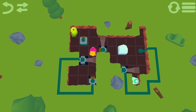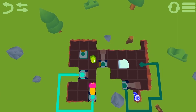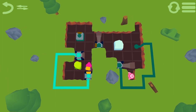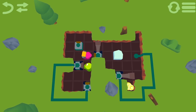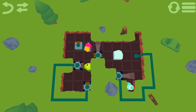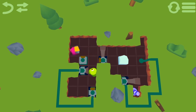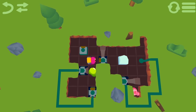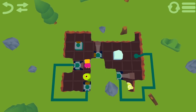Once I leave here, there's no going back. So I obviously don't want to leave there immediately. I'm pretty sure this is part of it somehow. Oh, green can hold this open. Yes. Doesn't change the fact that I can't face away from this without two things here. But if green goes back, then the door closes.